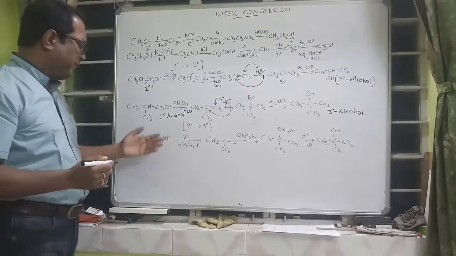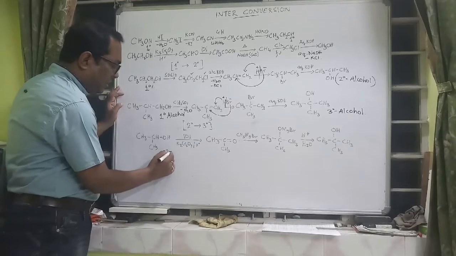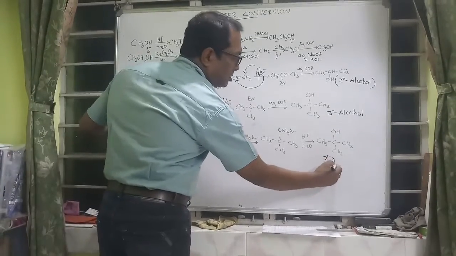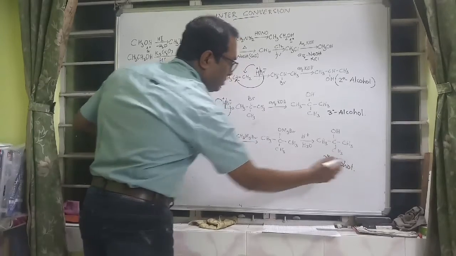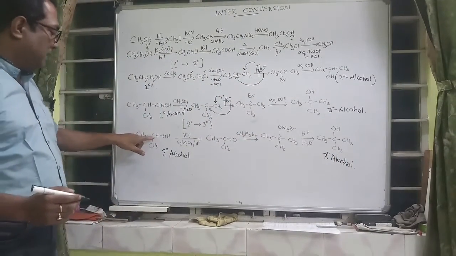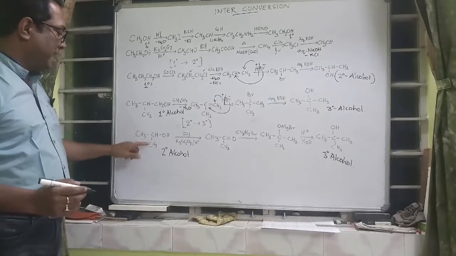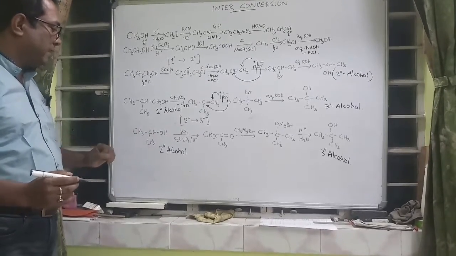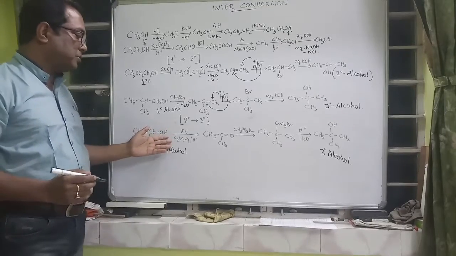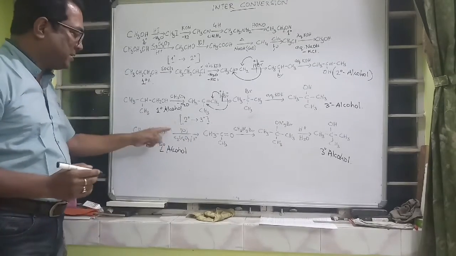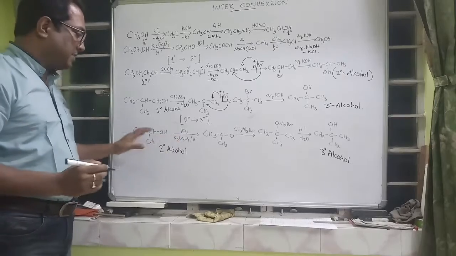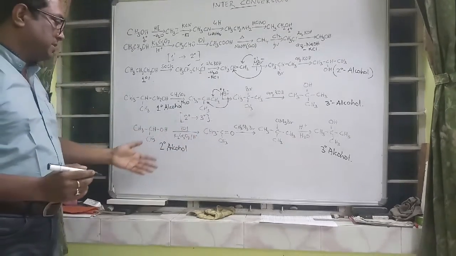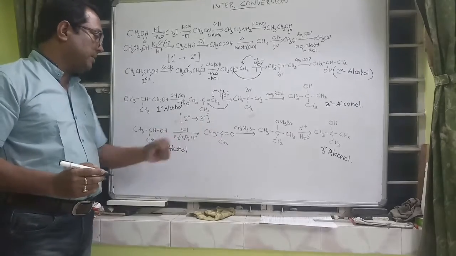Similarly, when we want to go from the second degree alcohol to 3rd degree alcohol, this is the process I will show you. This is 2 degree alcohol because this carbon contains 2 alkyl groups. So this is the alpha carbon containing 2 alkyl groups, so 2 degree alcohol. When you are treating with K2Cr2O7 in the presence of acid medium, in the presence of concentrated sulfuric acid, what happens? It is going to form ketone. This is called acetone. So CH3, C double bond O, CH3.